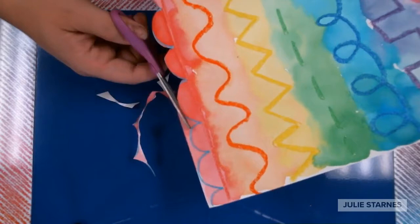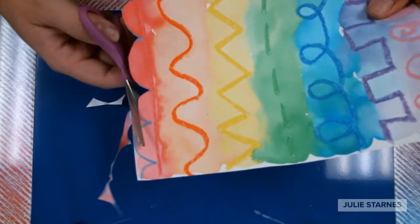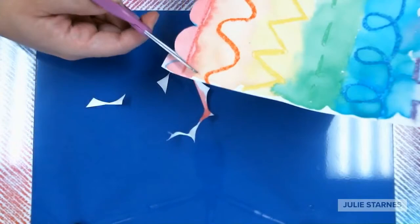Once you're done cutting your scalloped line, you need to make sure to throw away your scraps. So any scraps you have go in the trash, and your scissors go safely back closed.